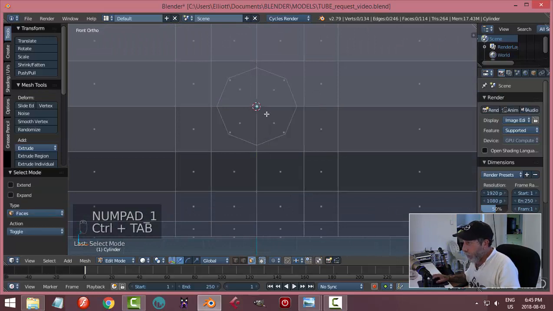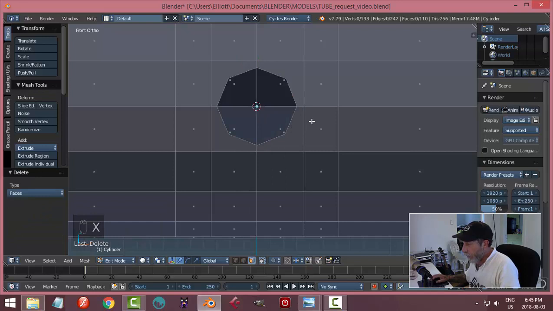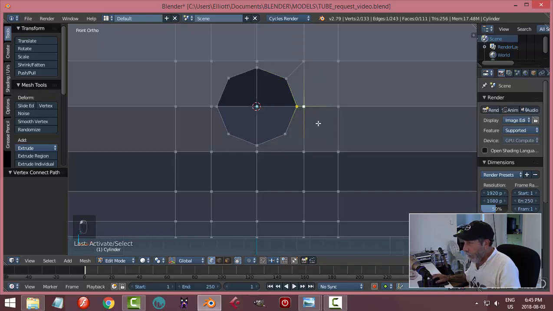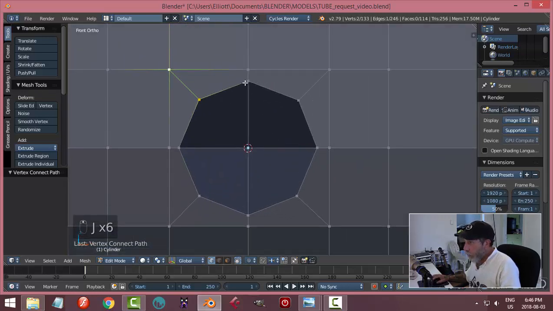I'm going to switch over to face selection, and I'm going to select these 4 faces and X delete. Back into vertex mode, I'm going to select that point, and I'm going to go J to join. This one, let's get rid of that cursor, or gizmo, that one and that one, J to join, this one and this one, join, this one and this one, join, join, J for join, and this last one up here, join, just like that.